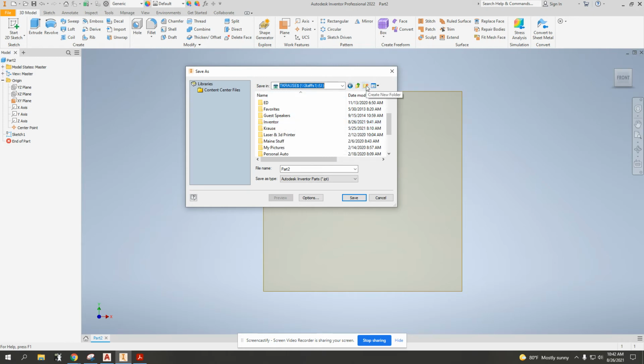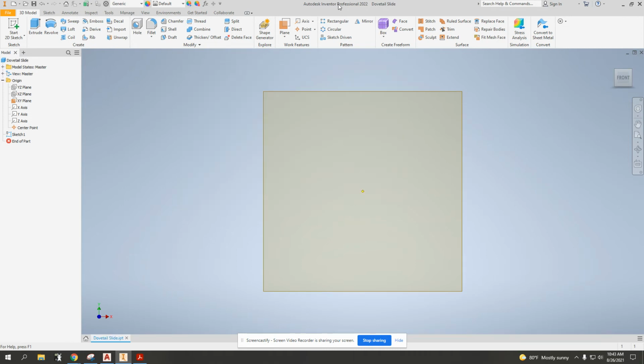And to create a folder, you can hit this icon right here, create a new folder, and I'm going to call this test. And then I'm going to go inside that folder, and I can decide what the file name is going to be. In this case, it's going to be dovetail slide. Okay, so I'm going to type that in and hit save. And now up at the top middle of our screen, hopefully the file has the name that I have called it. The only thing that you have to pay very close attention to is that you know where you are saving. All right, I'm going to go back to sketching.